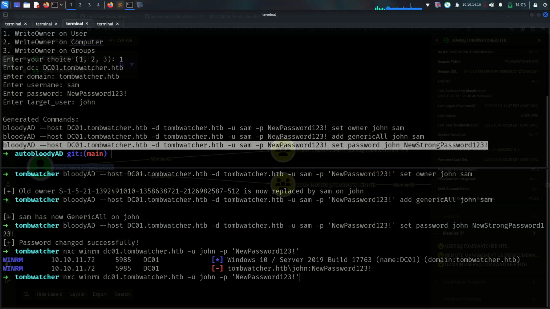What's wrong? What's actually wrong here? Oh, we changed his password with the new strong password. All right, that's right.